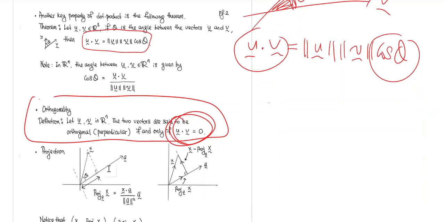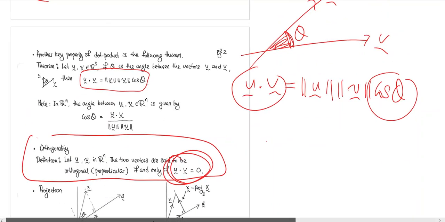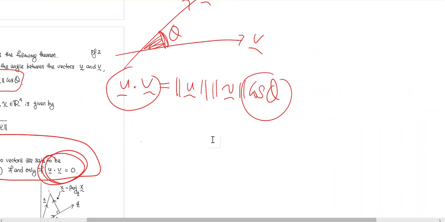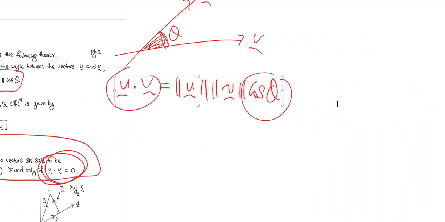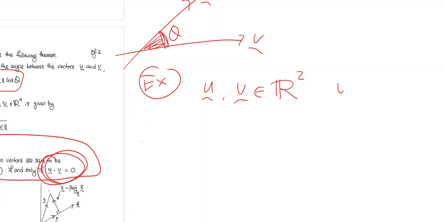So let me show you one thing, why it is a good thing that the matrix is orthogonal. Let's look at it here, and let's get rid of this. Let me give you a very quick example of why orthogonality is important. Let's say you have vector u and vector v, they are in R2. Let's say they are orthogonal vectors, which means u dot v is 0, right? So these are orthogonal vectors.